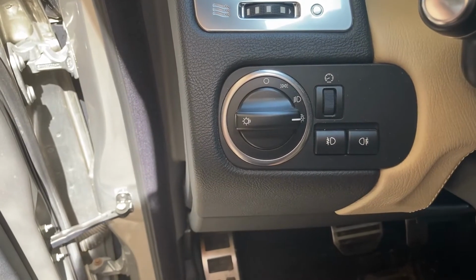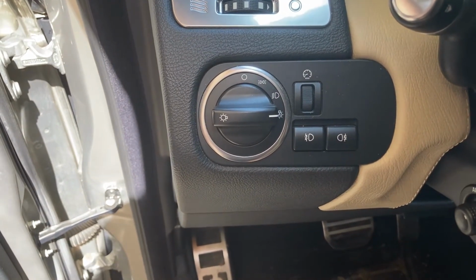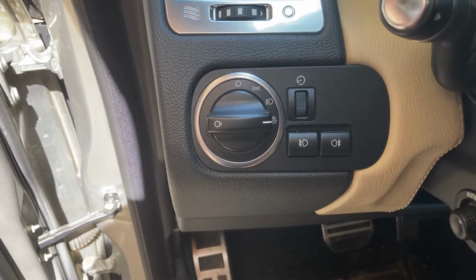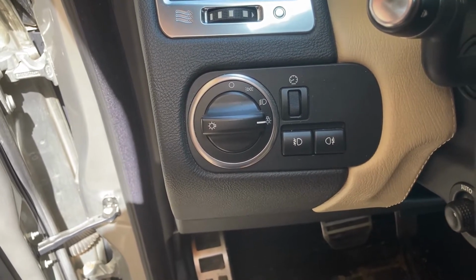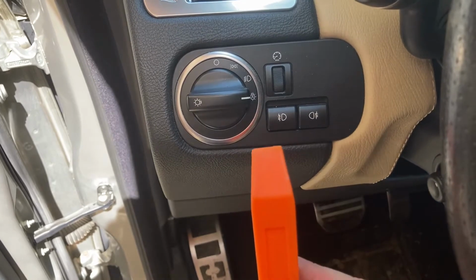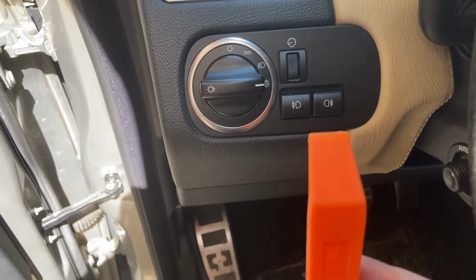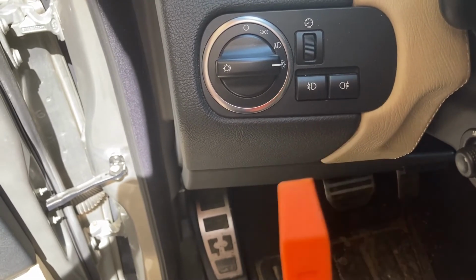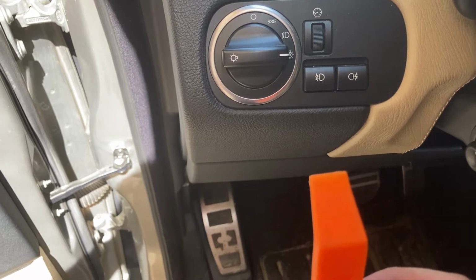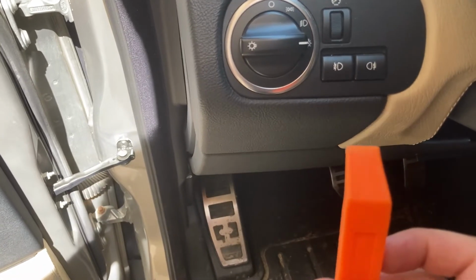Moving on to the light controls. Now these already have some white LEDs, but some of them don't work, so I'm going to send them off for repair as well. And with this one, it's fairly straightforward. You just need a set of plastic tools for interior trim removal. By the way, plastic tools, not metal tools, because if you use metal tools like screwdriver tips, you're just going to scratch these plastics, and they are fairly expensive to buy brand new.